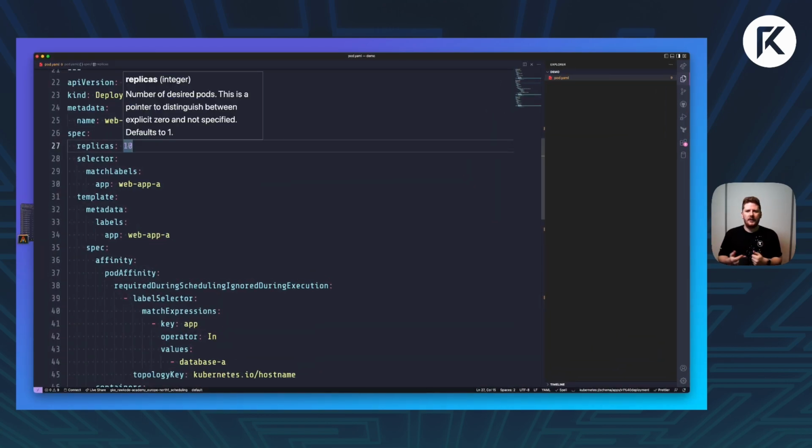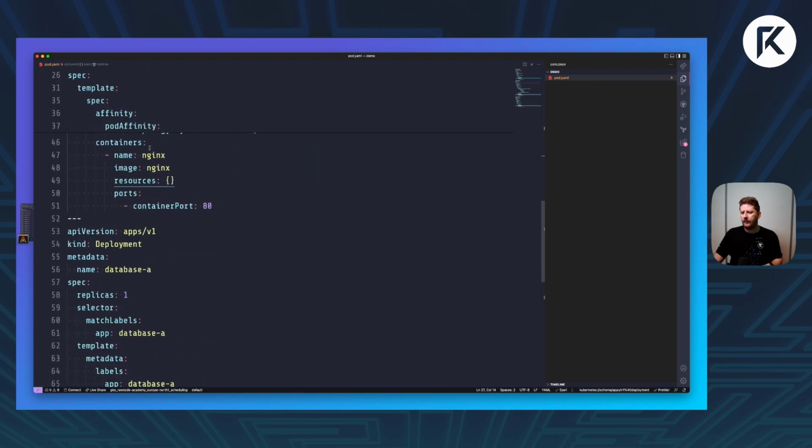So let's horizontally scale our database application. And I'm going to scale back our web application at the same time, just so that we can scale it back up to see even distribution across more than one node. And we'll scale up our database to be 3.